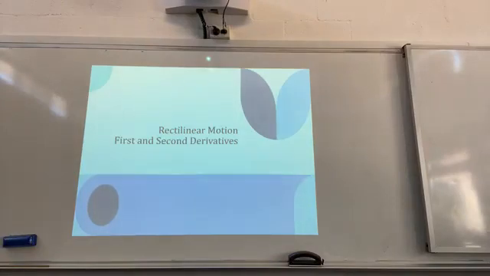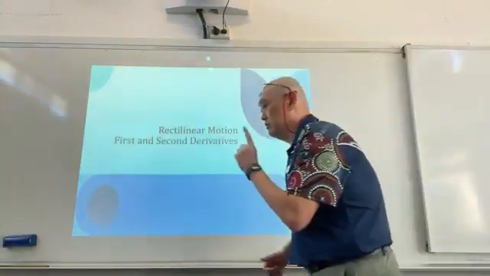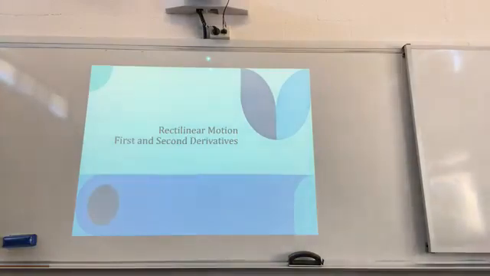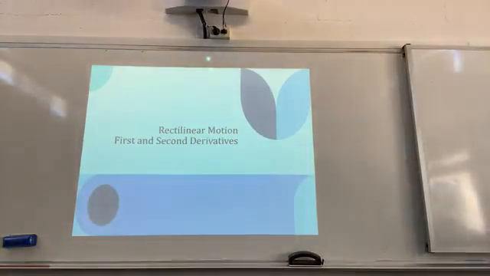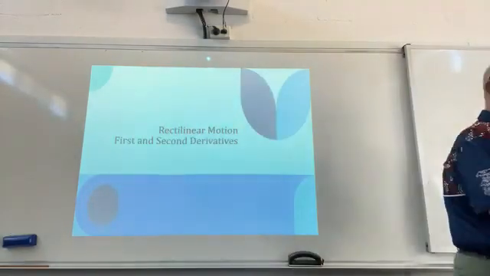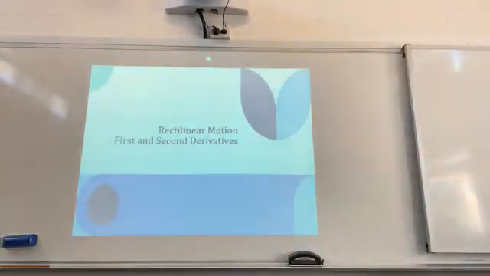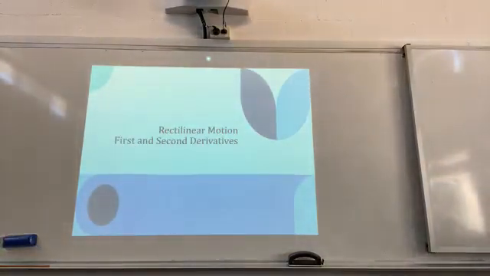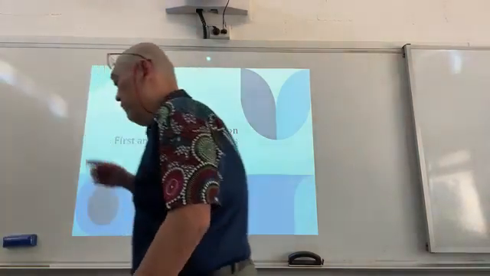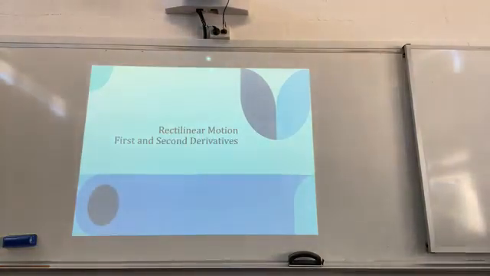Velocity and speed. Velocity is in meters per second. Velocity has direction. So this is positive velocity, and if I turn around, negative velocity. And then, of course, acceleration. I could have positive velocity and positive acceleration, or I could actually have positive velocity but negative acceleration. I'll explain that a little bit more.